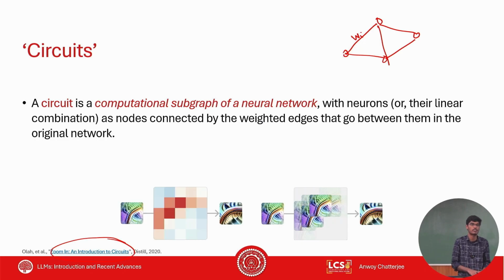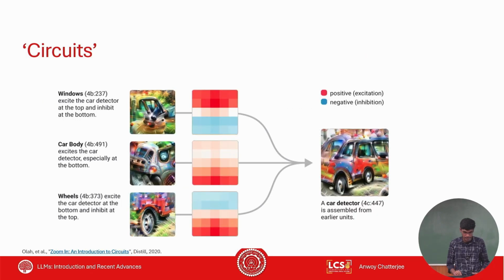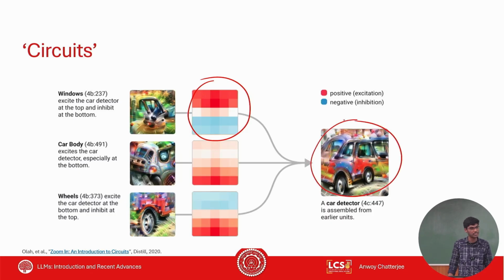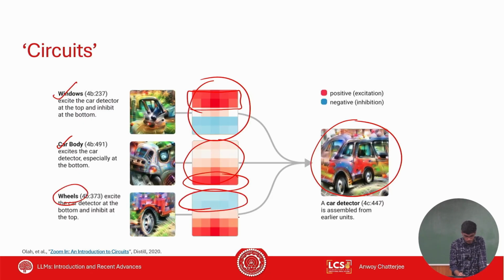The hypothesis is that for a particular task, not all neurons are required. Only a part of the neurons in the network actually contributes towards a particular task. We will see how. Look at this example. This is called a car detecting neuron, right? So the role of this neuron is to detect whether the image is a car or not. They found that this neuron helps in detecting the car. But there's a catch in here. When you give the windows of the car, the upper part of the neuron excites. This is basically a collection, you can consider it as a map, like a filter in convolution, right? When you give the car body, almost the whole neuron excites, but the bottom part of the neuron, or the map or the filter, excites the most. When you give the wheels, the upper part is inhibited and the bottom is excited.